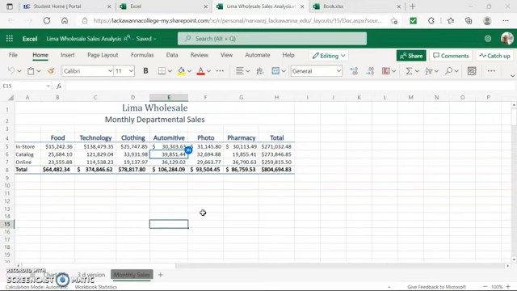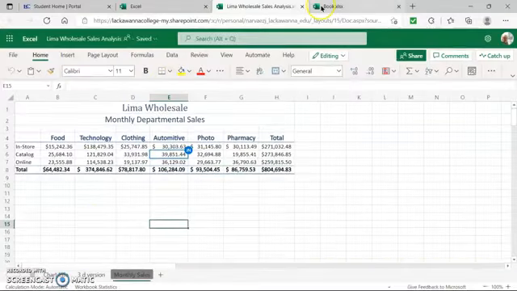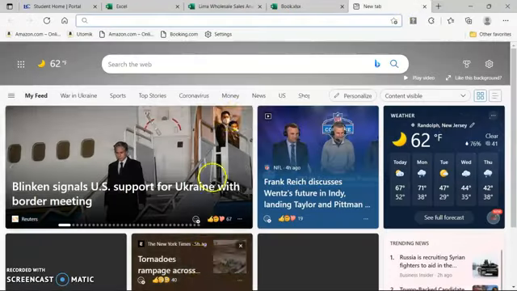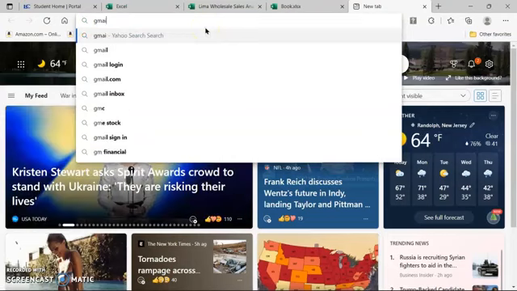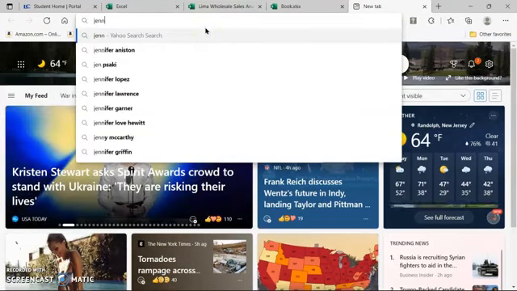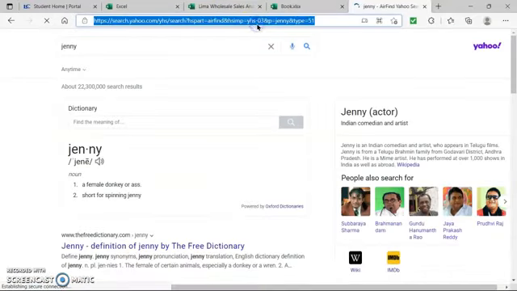And Google Sheets is the same thing. You just have to go to a Google account. Let me show you real quick. To a Gmail account. Actually, if I type my name here, let me see. Sorry, Gmail account.